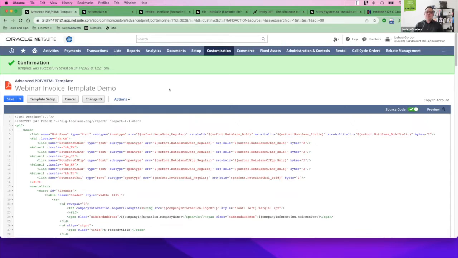FreeMarker is referring to how it pulls the field data. So HTML is saying, hey, make this table, make it blue, put a title in here and make the title bold. FreeMarker is saying, all right, that title needs to be this field within NetSuite.